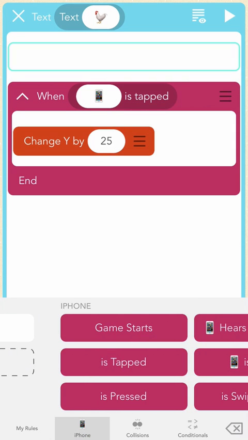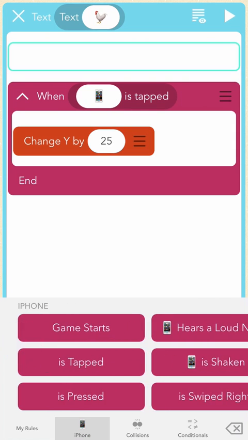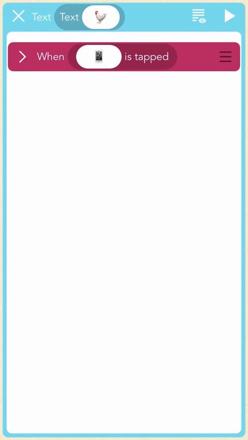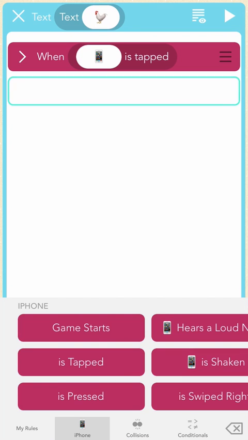Okay, I can see the existing rule, when iPhone is tapped, change Y by 25. I'm going to close up this rule so I don't get confused by it, and then I'll create a new rule. I'll tap in the white space underneath to pull up the magenta When's menu. I want to program my chicken so that when the car bumps the chicken disappears.